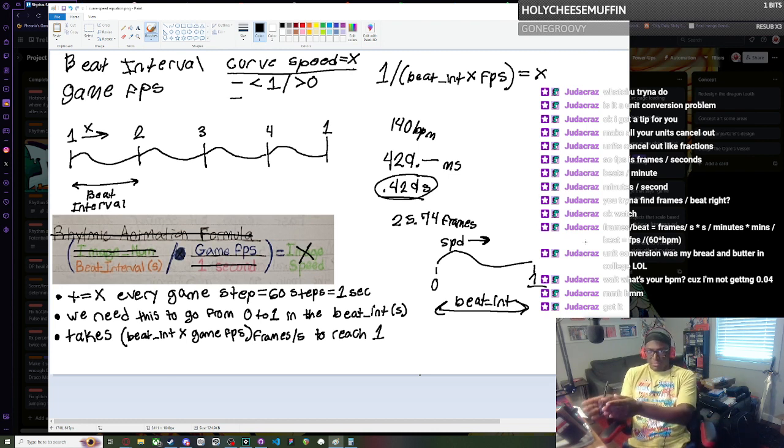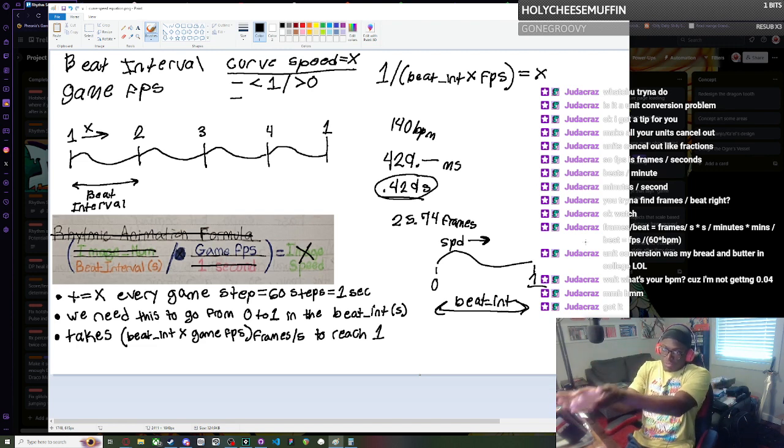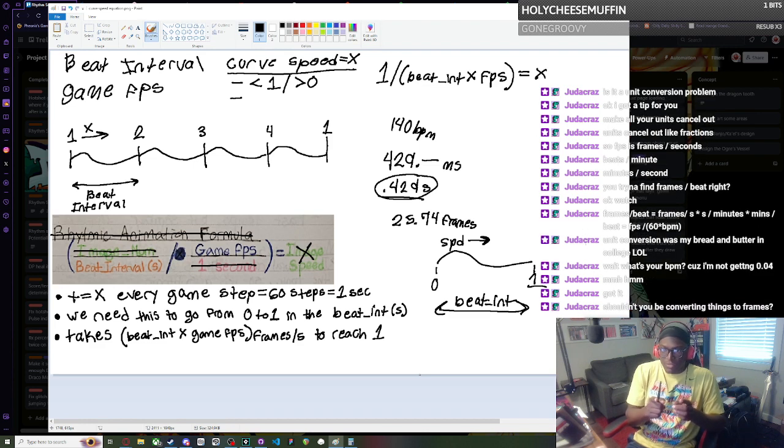That's how we get our beat interval. So we know in between every beat is this certain amount of time. Then you take that and put it into this equation. Shouldn't you be converting things to frames? No. Not for this.